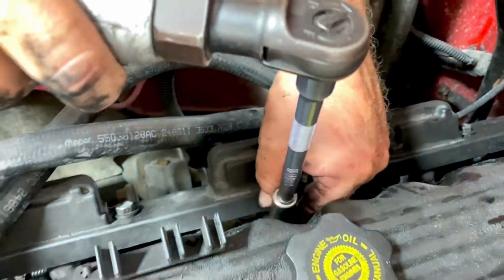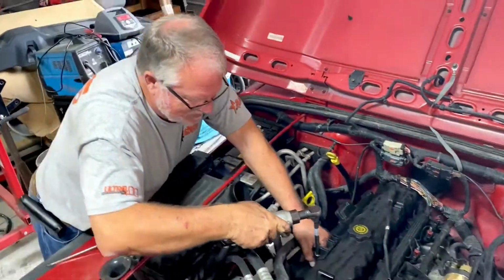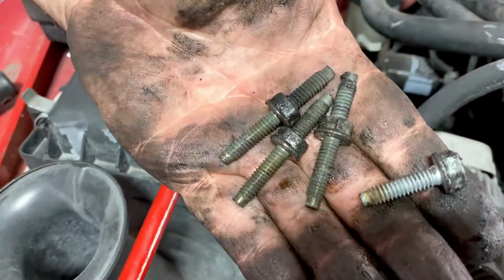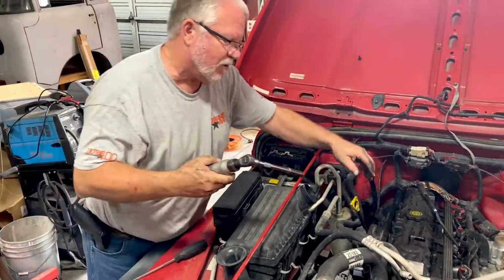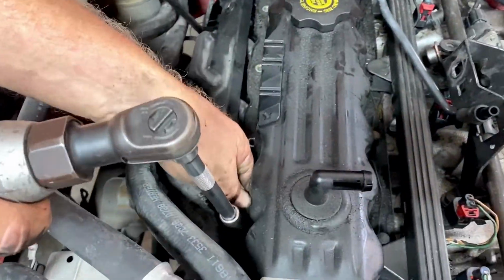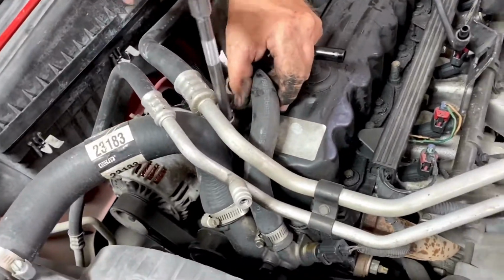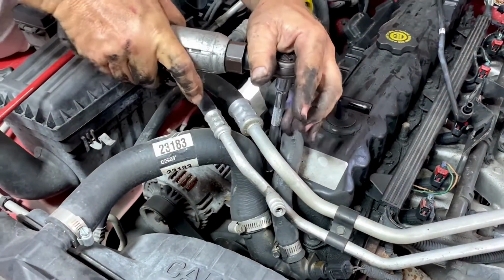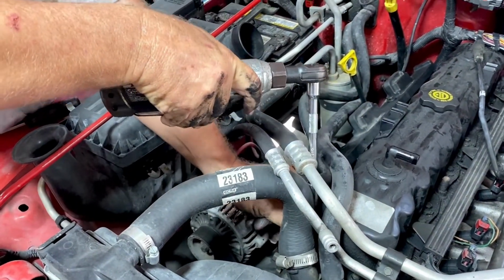We're taking the valve cover bolts off. Pay attention to where the long studs go versus the nuts. Okay, they do make a difference. They're part of the anchor system that holds down the wiring harness. That's one of the fun ones. Fun being a relative term.